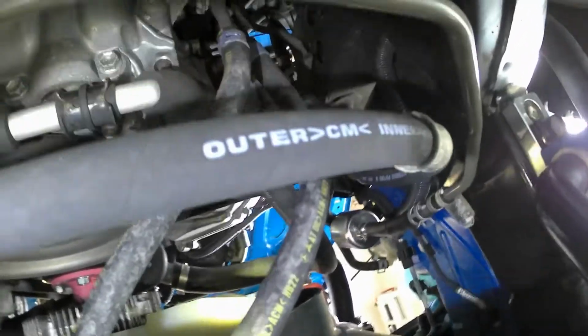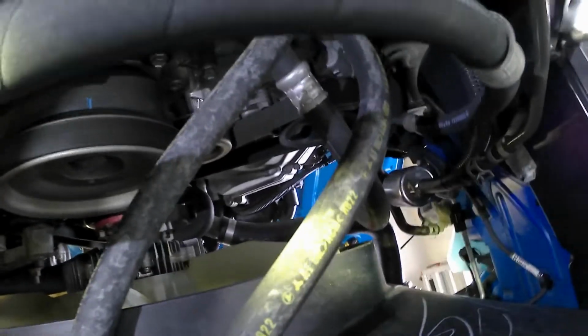Now the direction is basically going this way. Okay, so that's the way I have to put the filter on for flow. So what I'm going to do is pinch off up there and down here right after this connection here. And we will go ahead and pinch that off, use a little bit of rags or paper towels to go ahead and wipe up the excess. And we'll put that in and we'll get the new clamps on there and we'll get this installed.